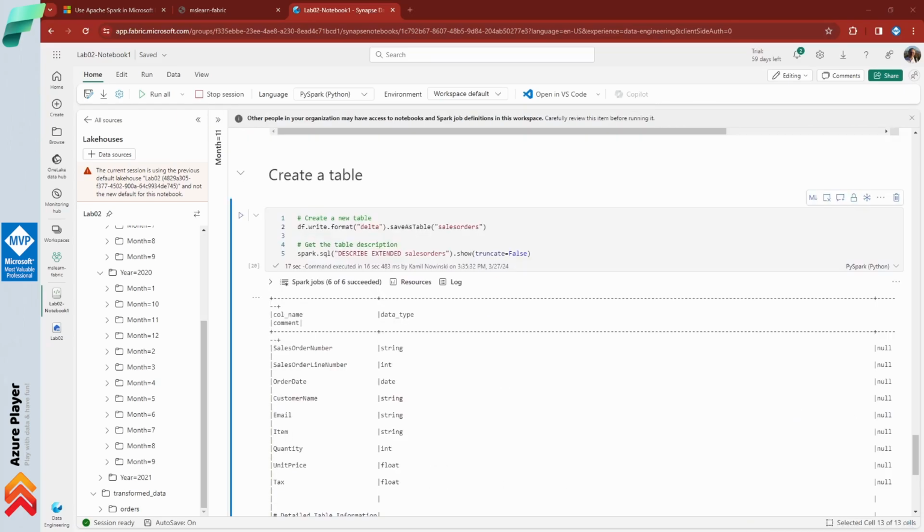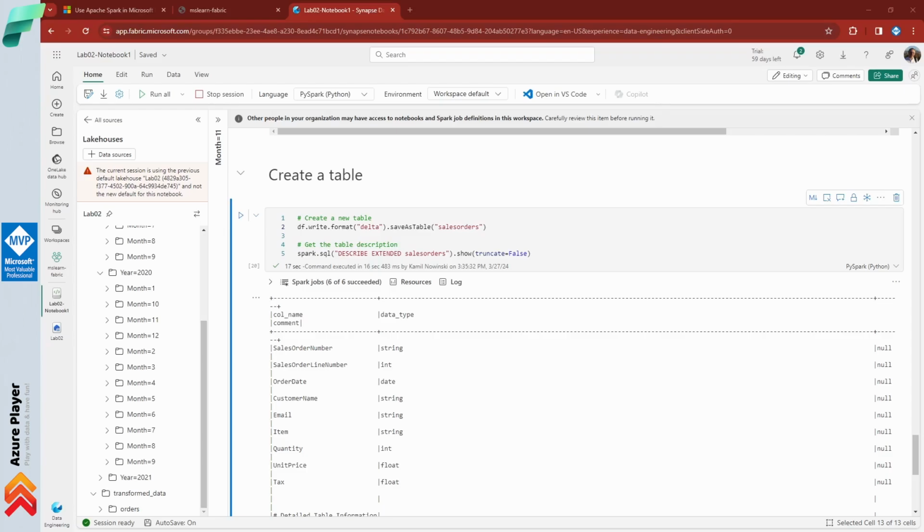presented. It's worth noting a couple of things about this example. Firstly, no explicit path is provided, so the files for the table will be managed by the metastore. Secondly, the table is saved in Delta format. You can create tables based on multiple file formats, including CSV, Parquet, Avro, and others.